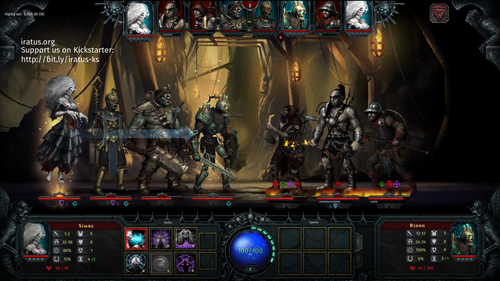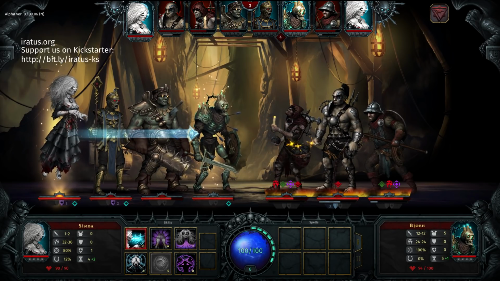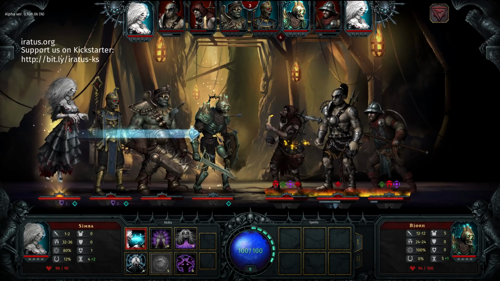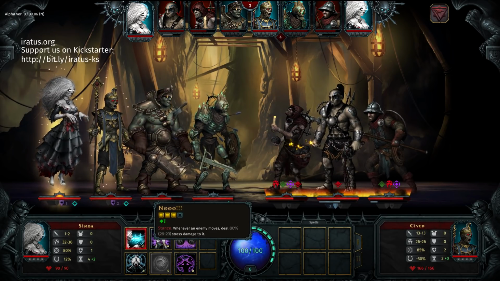Wait. Okay, so it's not below 30% HP. No, that's the other skeleton anyway. This is not the skeleton that has the extra... What the hell? Why did he attack 4 times? I don't know. I thought it was 30% or lower.